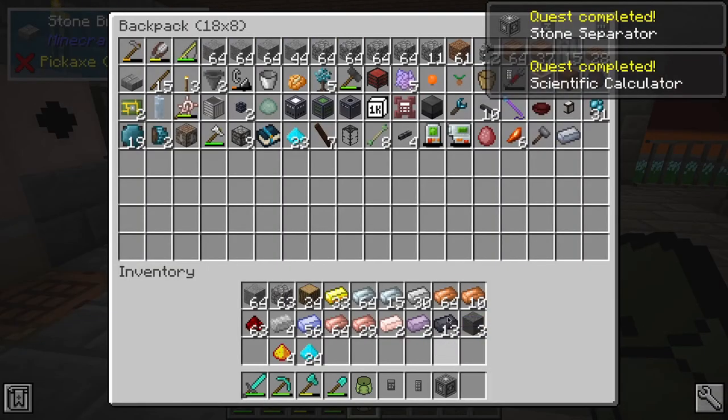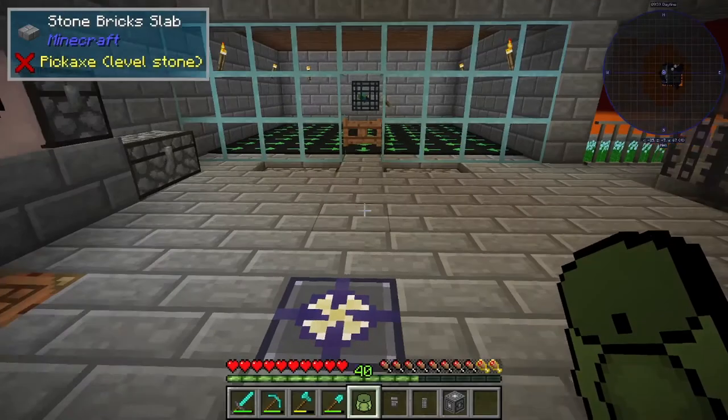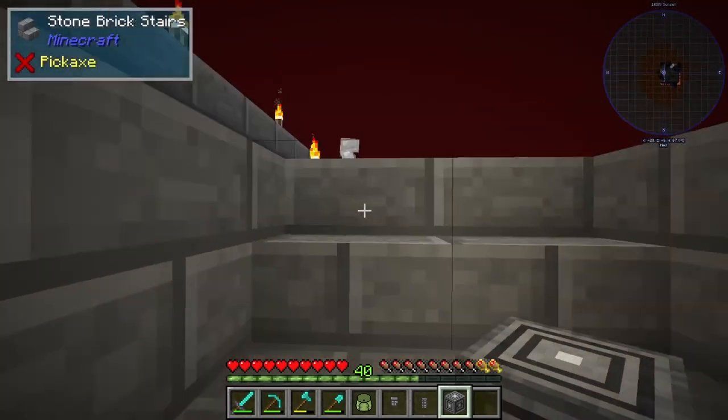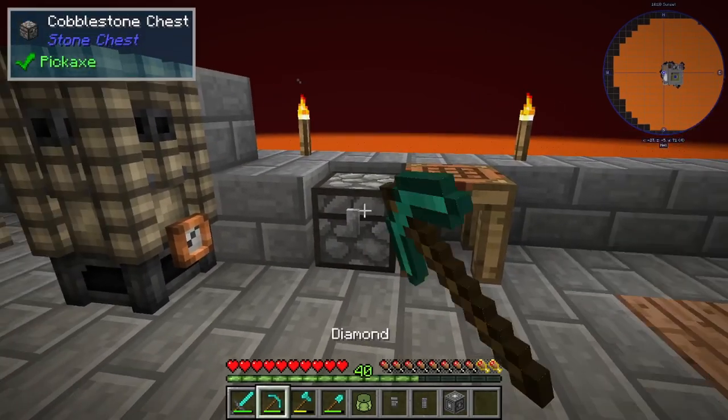We got both, what do you call it? Both achievements. Nice. Very nice. So let's go upstairs. I'm not going to do anything. I just want to put it down. So here's my thought, if you will.